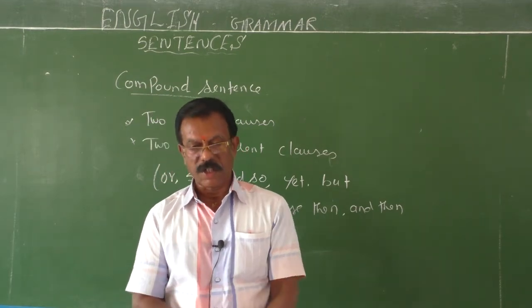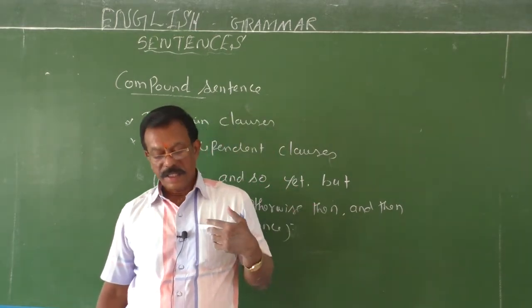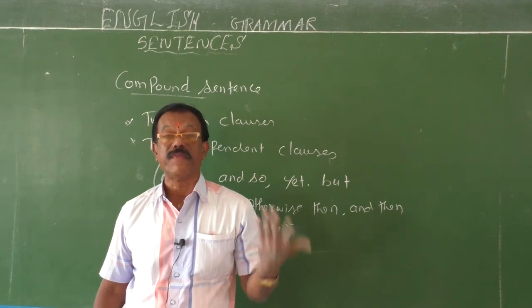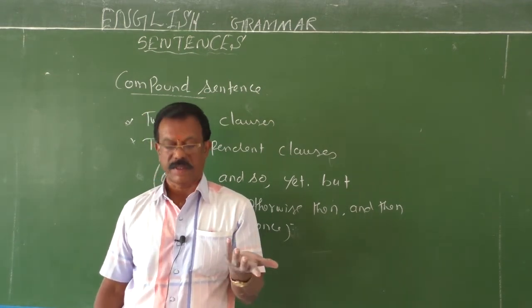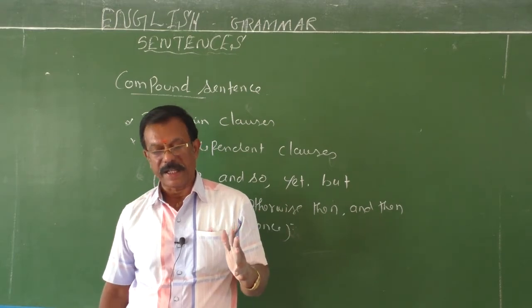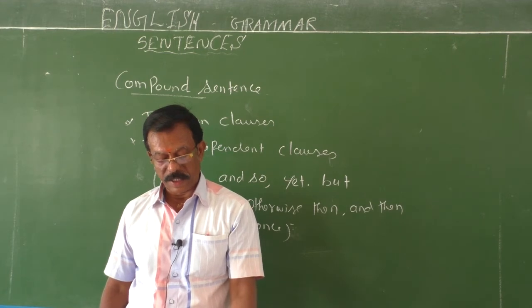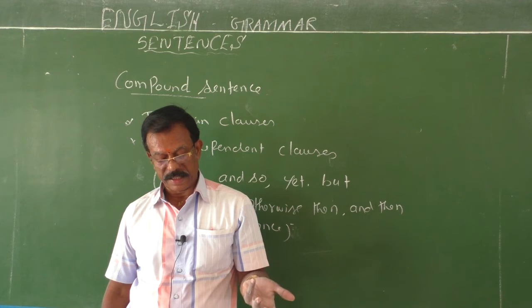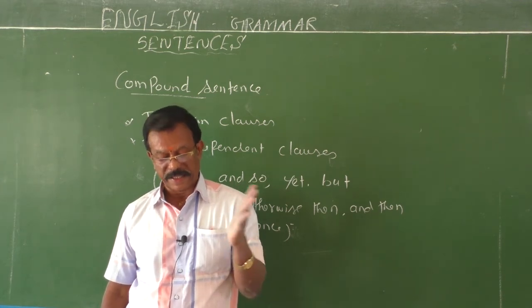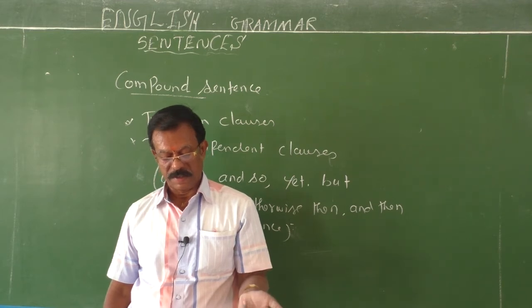So just make a note of it. A compound sentence consists of two main clauses. Each clause has an independent finite verb. A compound sentence consisting of two or more independent clauses is joined together by a conjunction. One of them is the main clause, while the others are coordinated to the main clause. They are called coordinate clauses. Such coordinate clauses are of equal rank and can convey complete meaning by themselves.